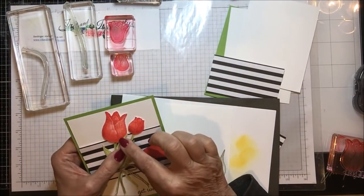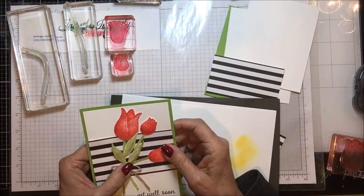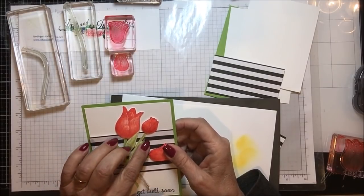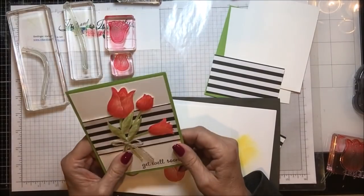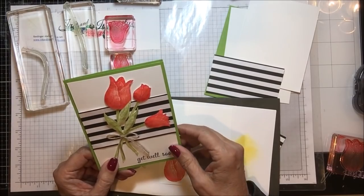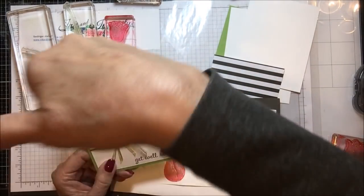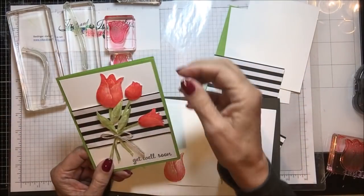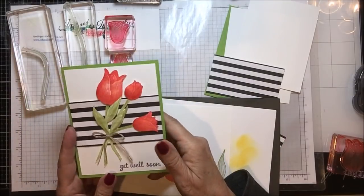And so this, and I'm not terribly happy with these, and I'm hoping we can improve that on this next one, but that's the way the leaves actually grow on a tulip. And tulips don't stand up very well, so I had one that kind of dipped over a little bit. If you think about a bunch of tulips, often there's several upright and several that have fallen over a bit. And I'm going to use a smaller tulip on the inside here.